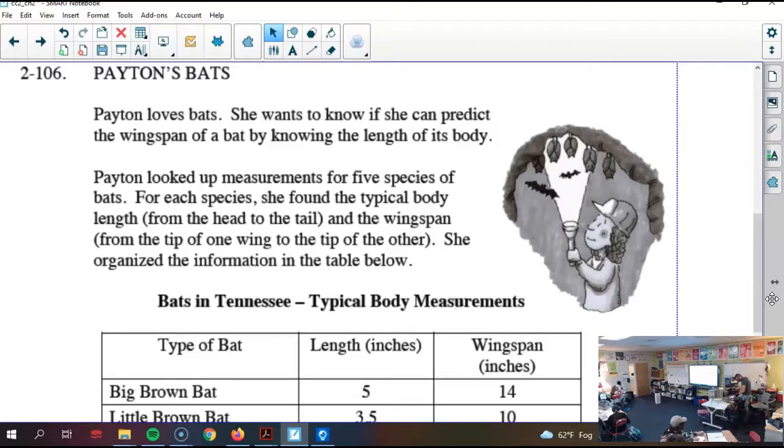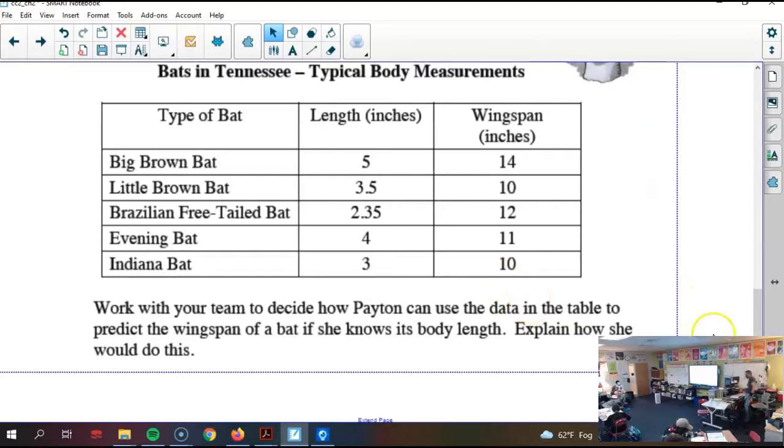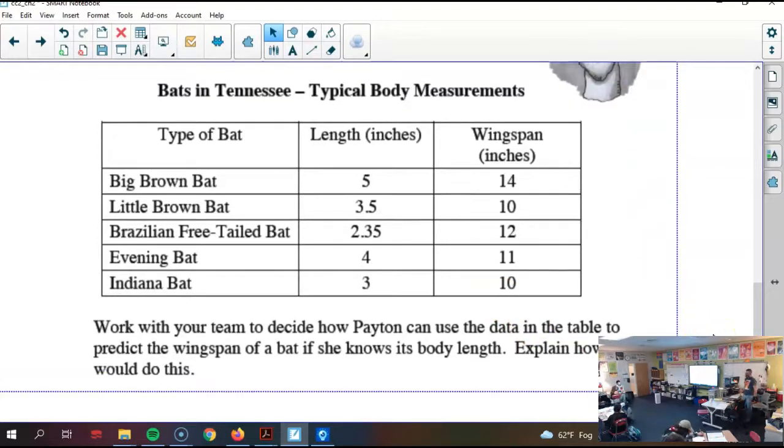Sorry, I was trying to find my extra copy of this handout, which I finally did. So, let's just make some observations. And by the way, for anyone in here who's like, ooh, bats are really important because they eat bugs, right? So if we didn't have bats around, we'd have way more bugs. I don't know about you, but I don't like bugs.